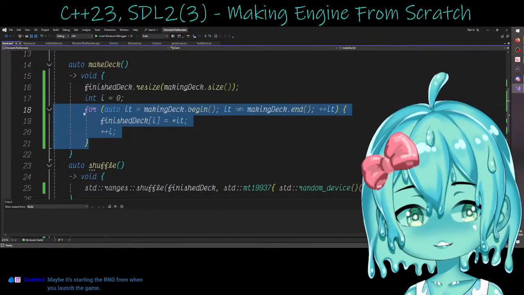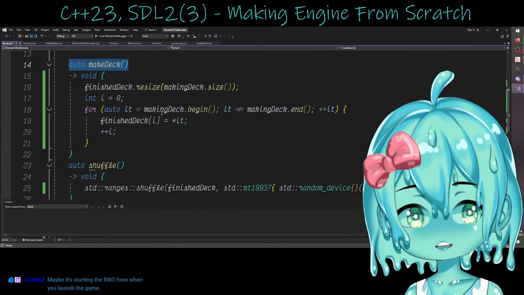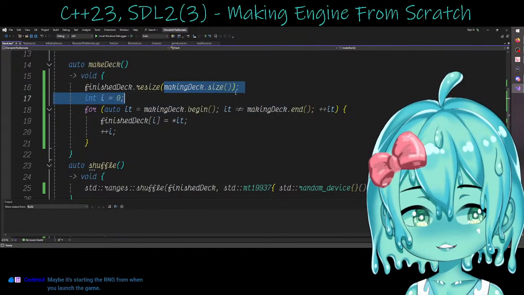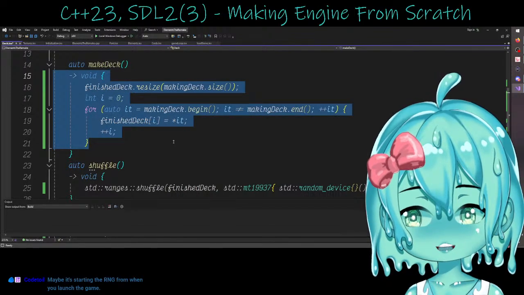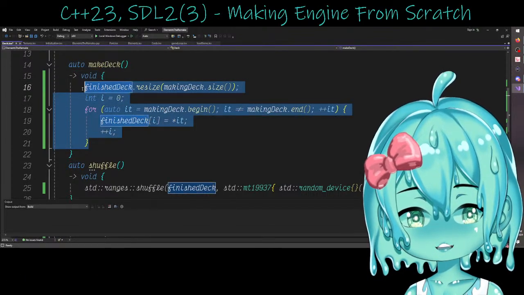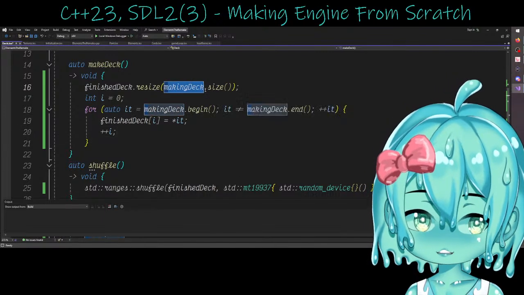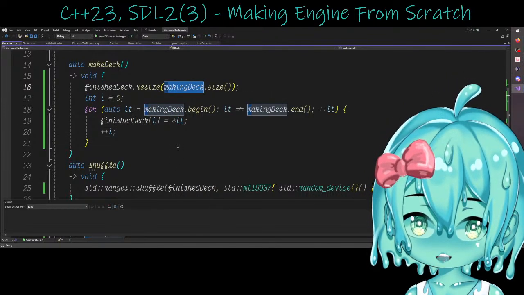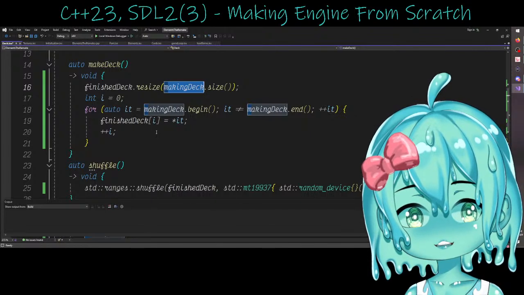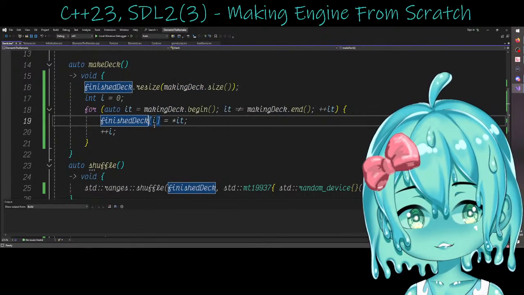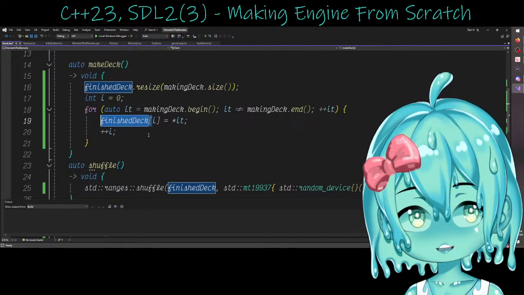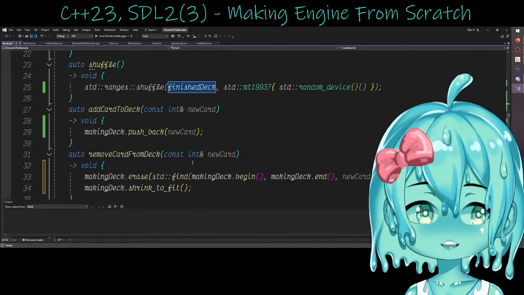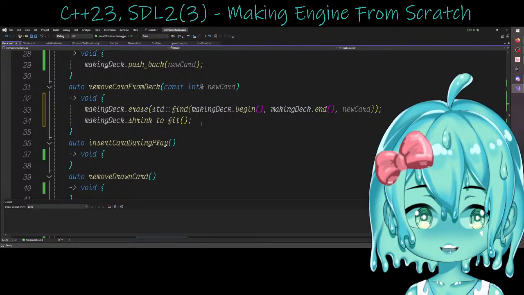I guess we could have some error checking here because we only ever make the deck when the value of making deck is verified. And then this just assumes it's all true. I guess we could have garbage output possibilities where making deck doesn't even meet the minimum threshold or something. I guess we could iterate again through the finished deck vector, and if any value equals null pointer, then remove it from the vector. I could do that, but we'll see if we have to cross that bridge. And then shrink to fit.